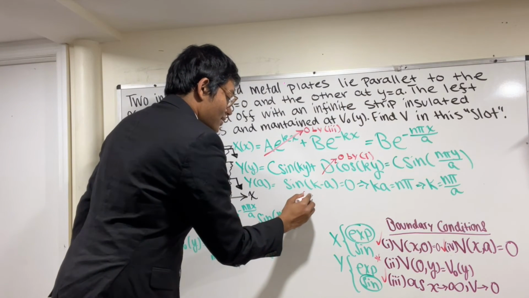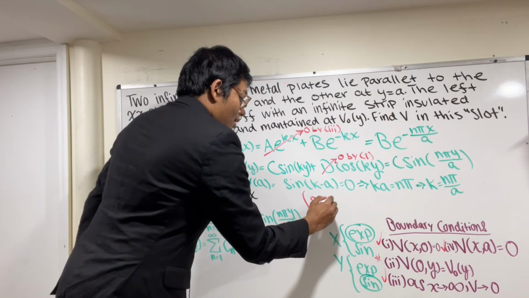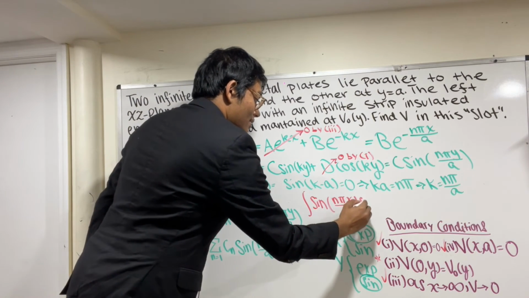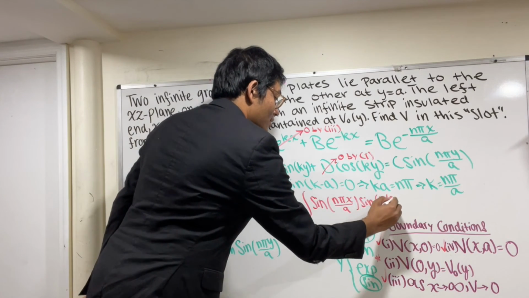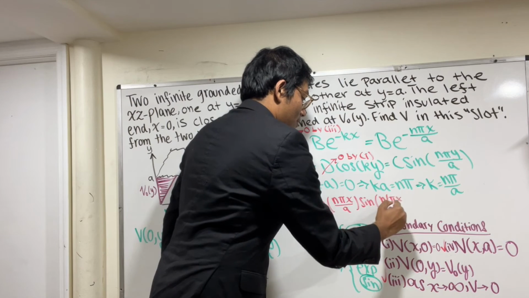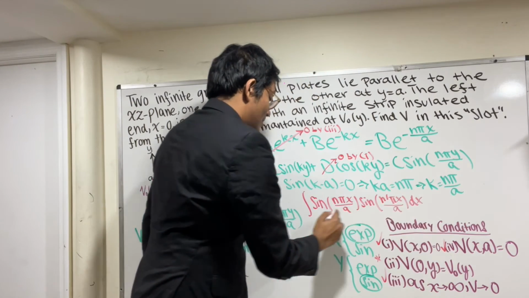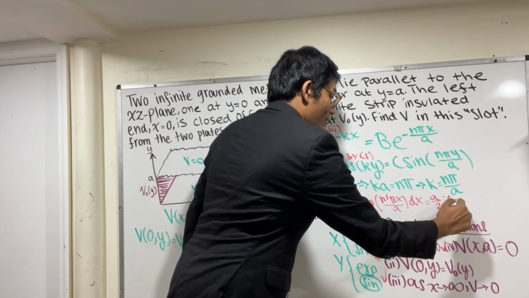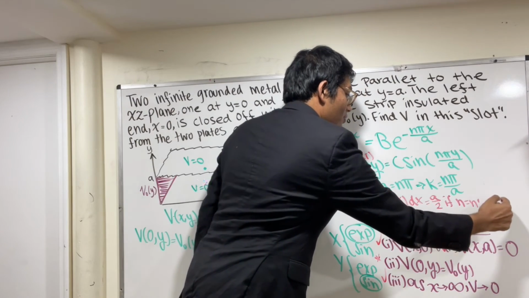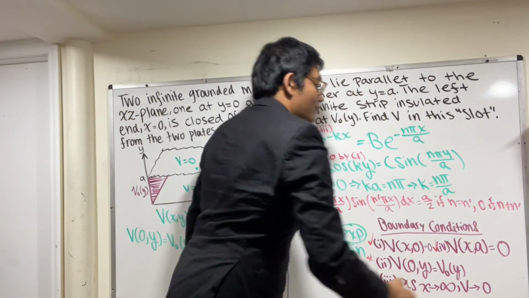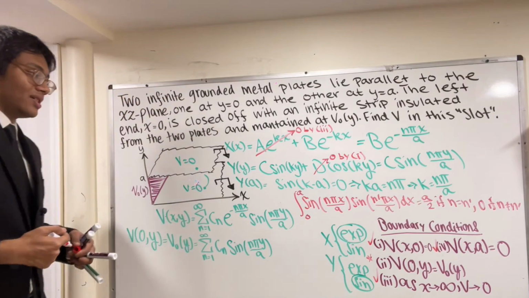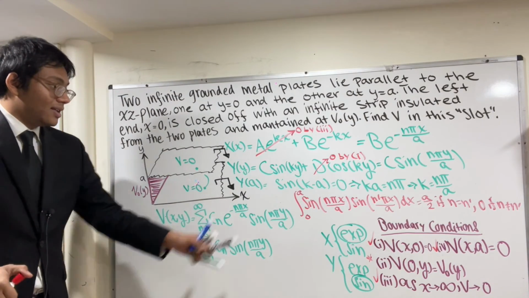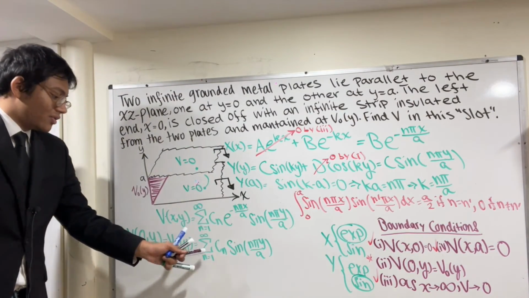The following integral, sine of n pi x over a times sine of n prime pi x over a dx, as you integrate from 0 to a, is going to equal a over 2 if n equals n prime, and 0 if n does not equal n prime. So this is almost kind of like a Dirac delta function kind of thing. But anyway, this is Fourier's trick. And so what we're going to do is multiply. Here the variable of integration was x. Here we're dealing with y, same idea.